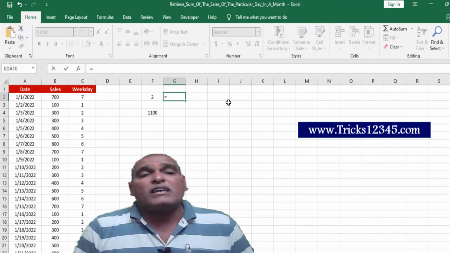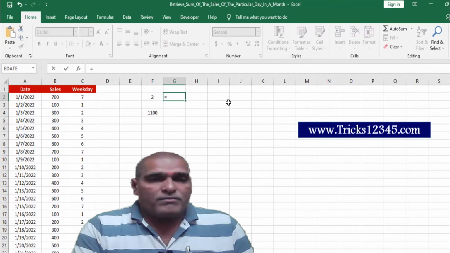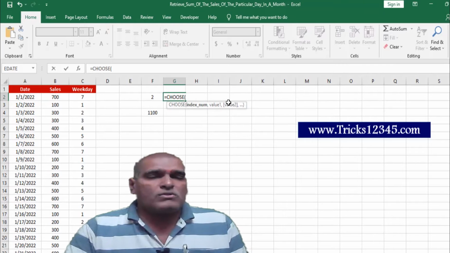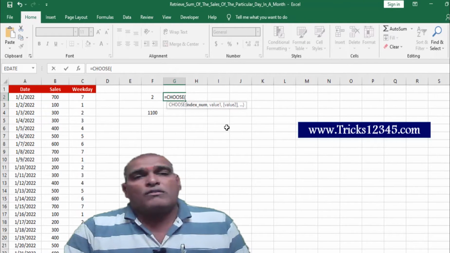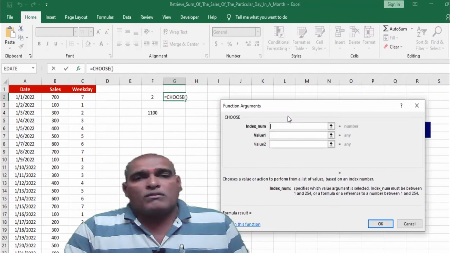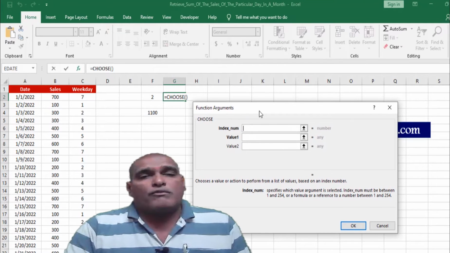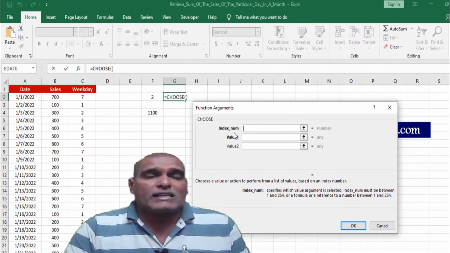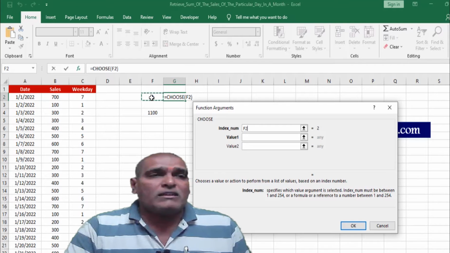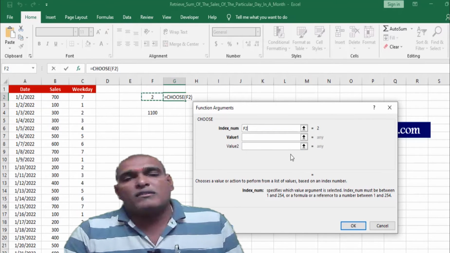Next I am using the CHOOSE function. In this function, for the functional argument of index number, I am considering F2 cell.